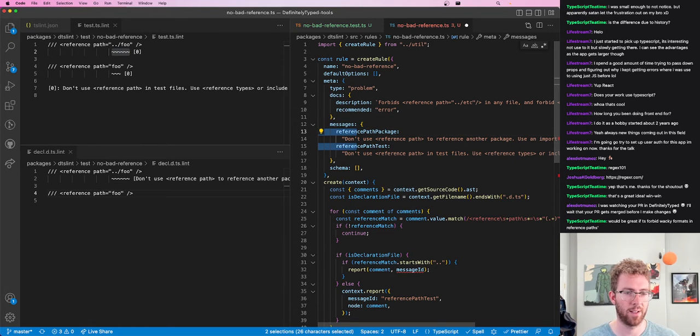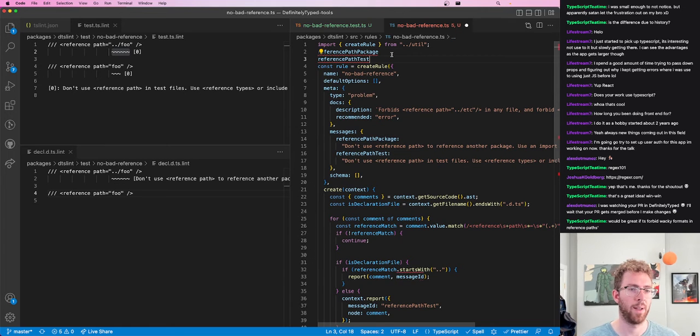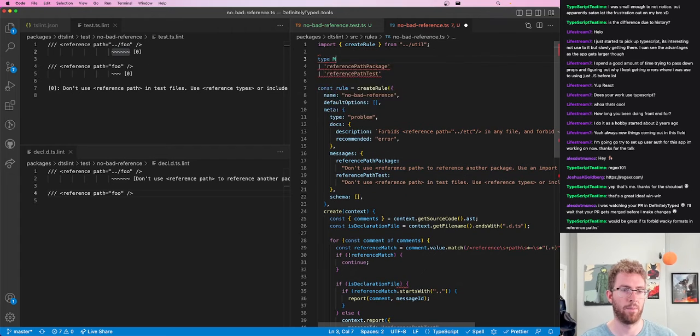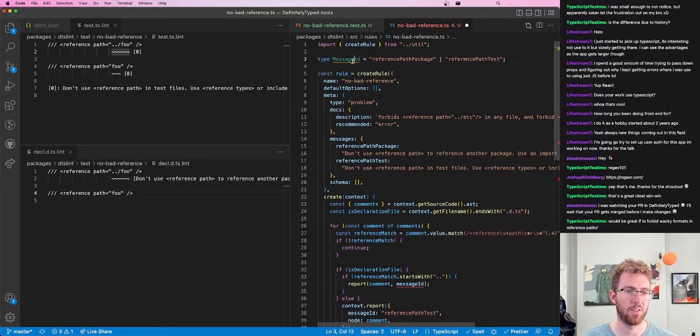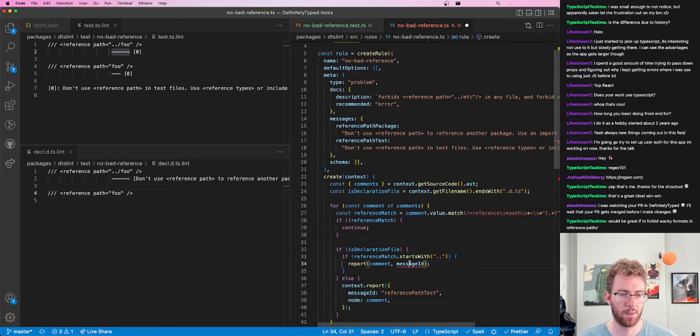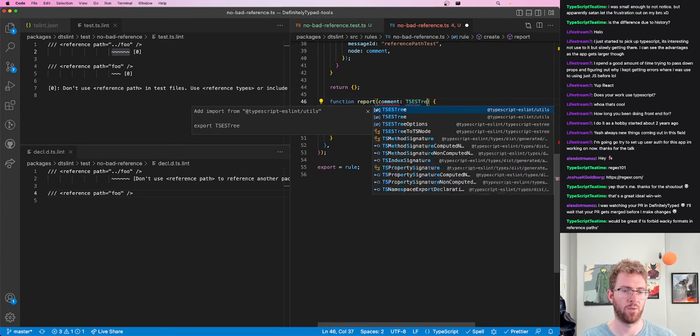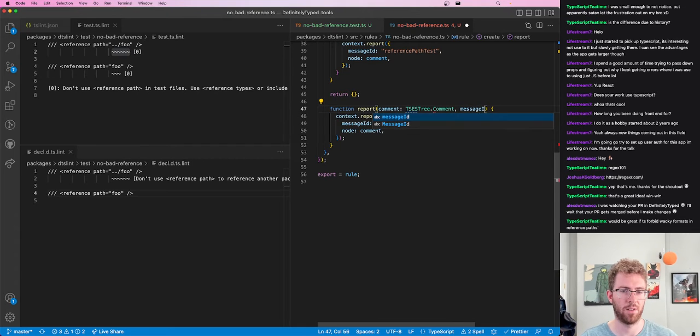Let's multi-select here. Boop. Paste up there. And message ID equals, voila, we have a message ID type. And where is report? Comments, tsestree.comment, and message ID is this. All right, so we're not reporting on node. We are again reporting on a location with a start.